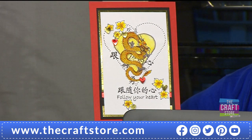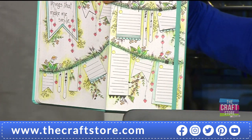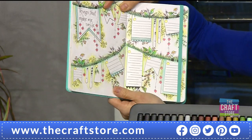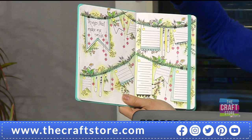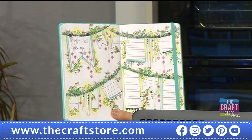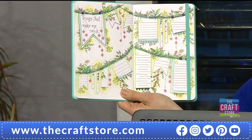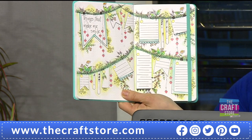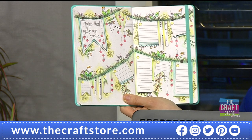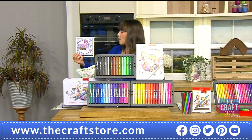Nice. And then, of course, not just for cards, but you've done some journals for us. Oh, look, I haven't got this upside down, have I? No, we're all right. So loads of doodling, and then you can pull it out with a bit of water? Yeah, with a bit of water. The ink does dry very quickly. If you really wanted a really cool watercolour effect, I would put it on a block and pick it up with a paintbrush or a waterbrush pen. Amazing.